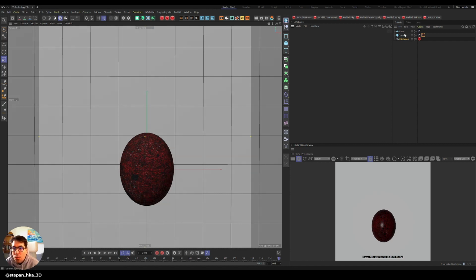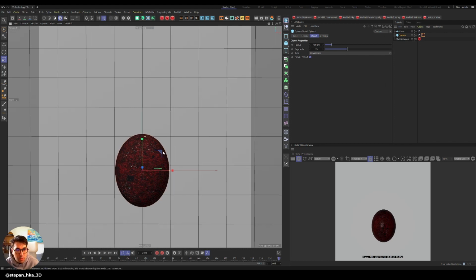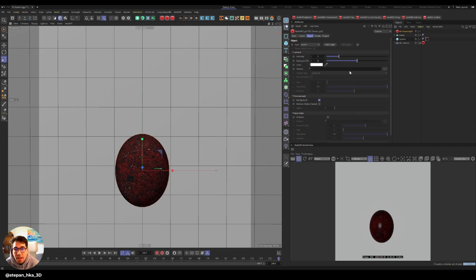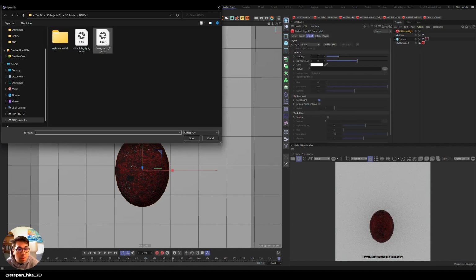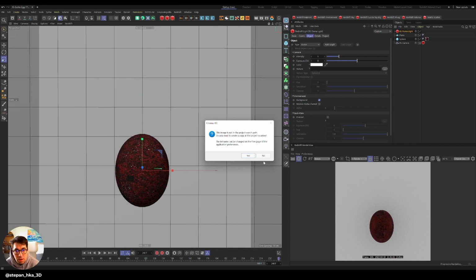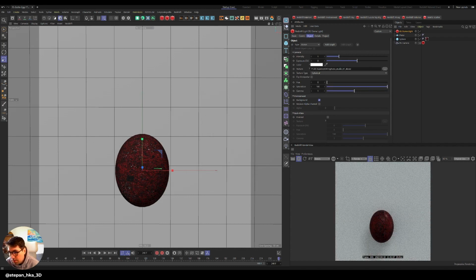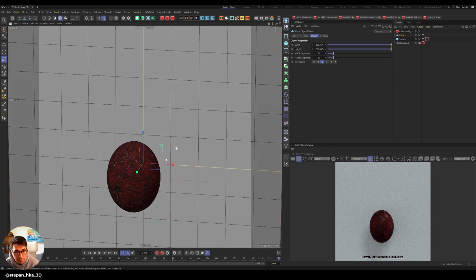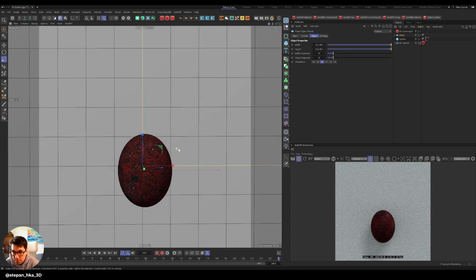So we've got that, and I'm quite happy with the look, but we need some lighting. So I'm just going to bring in our light, Redshift dome light, and we use our photo studio from HDRI Haven. Right, so that's good.